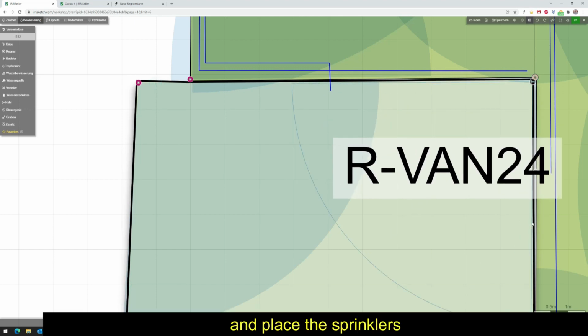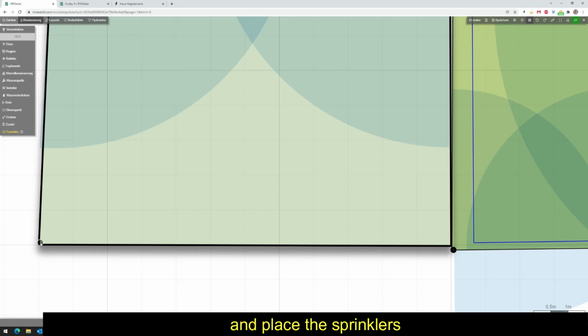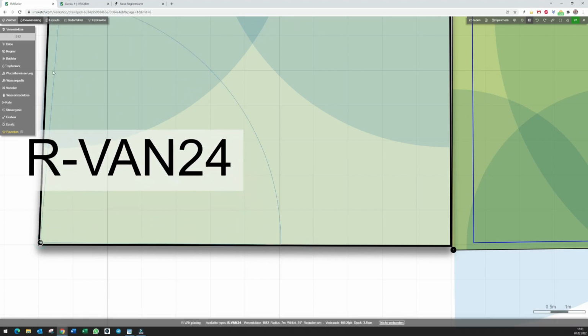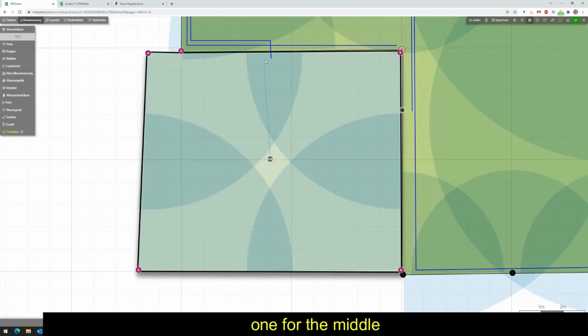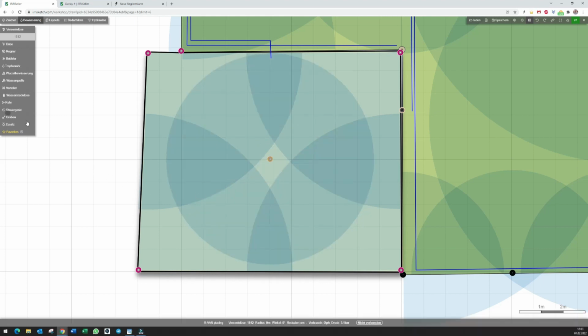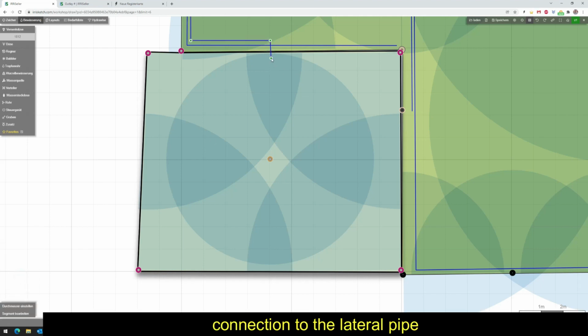And place the sprinklers. One for the middle. Connection to the lateral pipe.